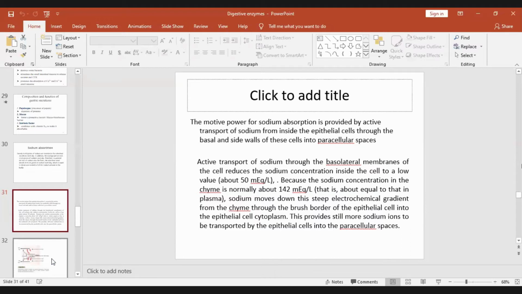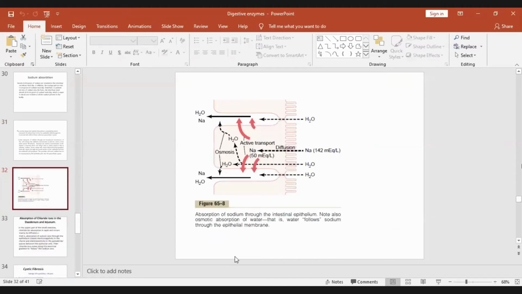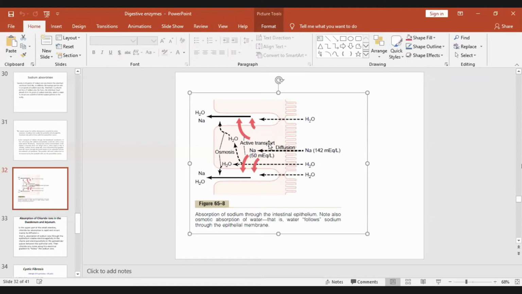We can go through the figure. Okay. First, the apical side and basolateral side. First, what is happening is that through the active transport process, the sodium is being pumped to the surface, by sodium potassium ATPase. Now, when it is being pumped out, the content inside these epithelial lining cells will decrease to 50 milliequivalent per liter. So here the sodium may be transported through the sodium glucose symporter, or through diffusion. It may move because of this electrochemical gradient.